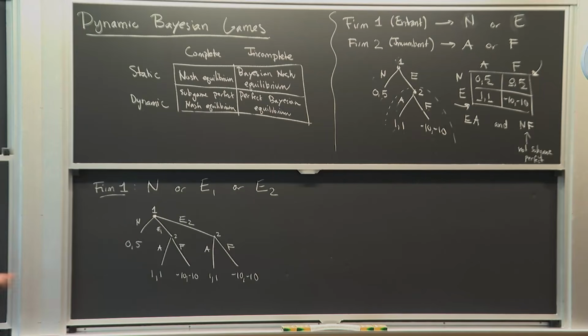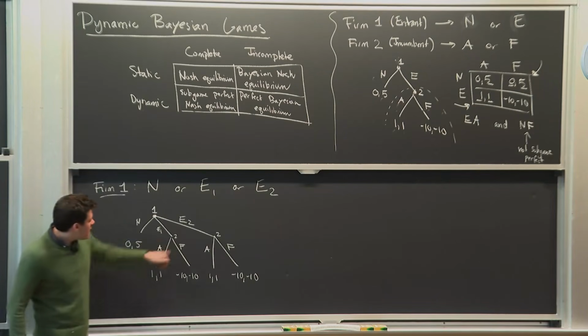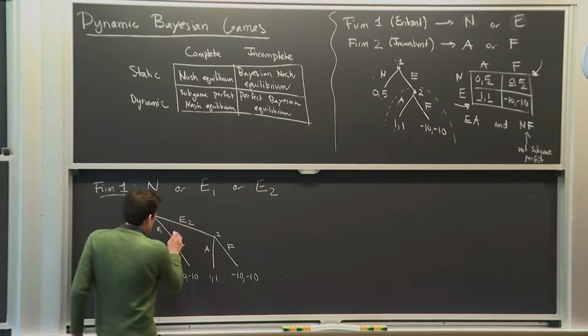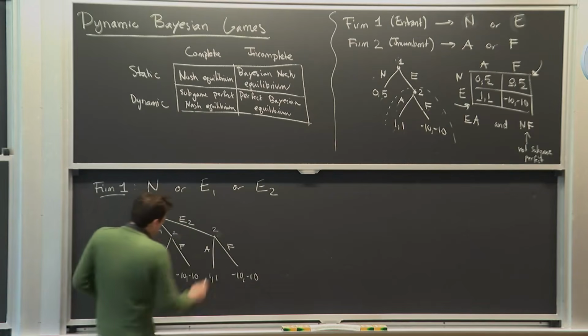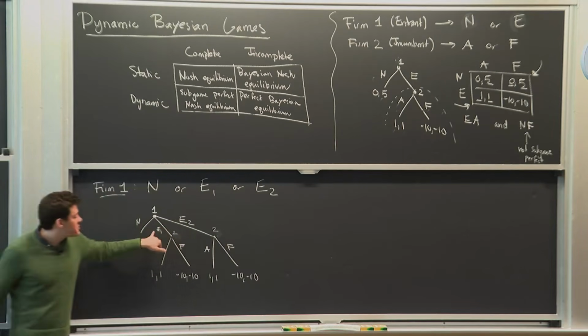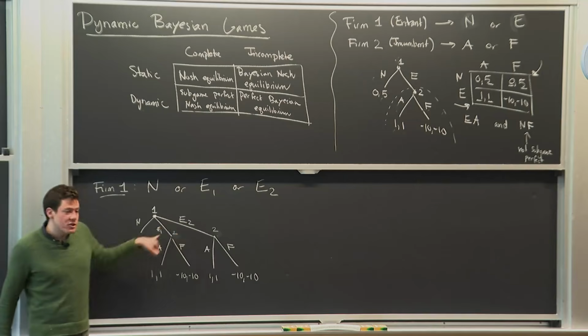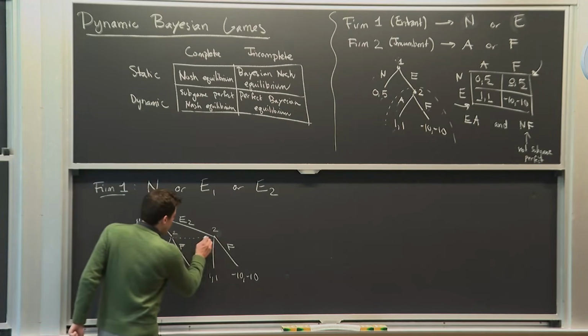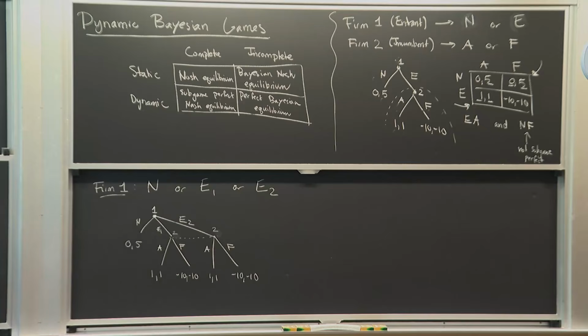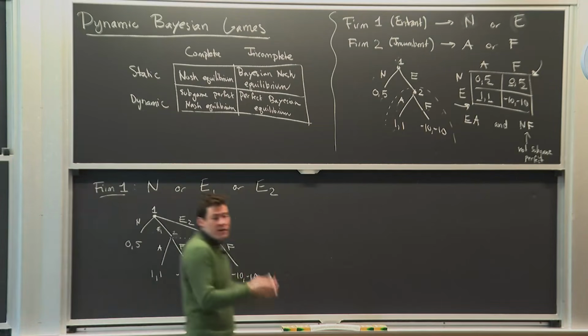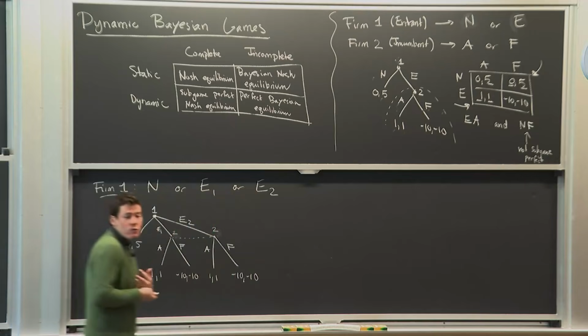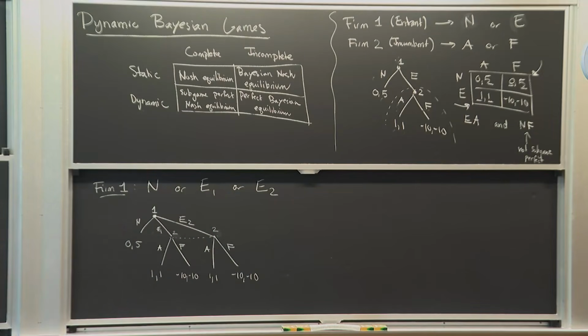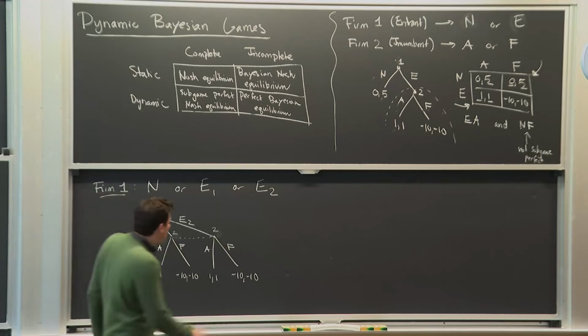Okay? And notice the way I'm writing this, just let me slightly modify this. We have to make a choice. Does firm 2 observe the advertising strategy that firm 1 is using, and we're going to assume no. So we're going to put this in the same information set. So as firm 2, all I see is that firm 1 has entered. I don't really know under the hood exactly what, say, production process they're using or what advertising firm they hired.